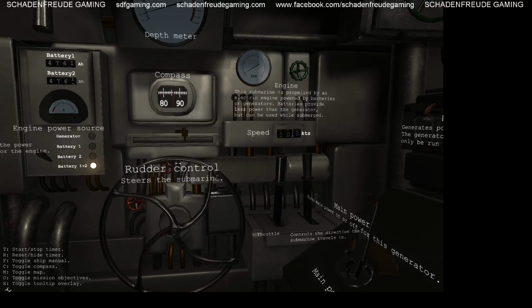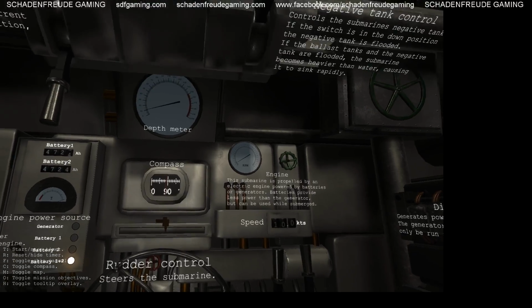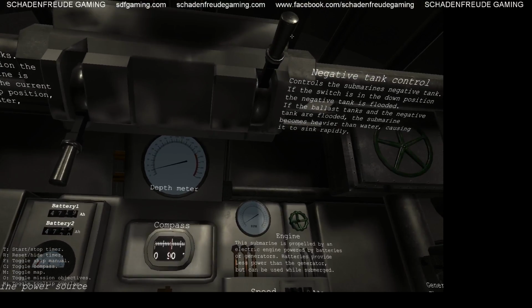All right, we're coming around to 90. Bring our depth up a meter or two. All right, hold on. All right, we're at 90. Just a smidgen up. How's that? Perfect. About 9.5.